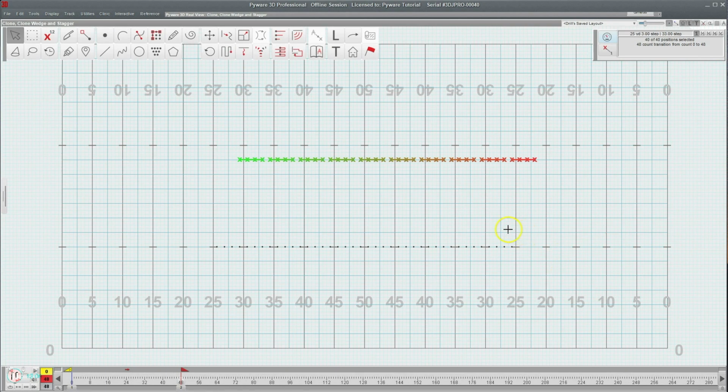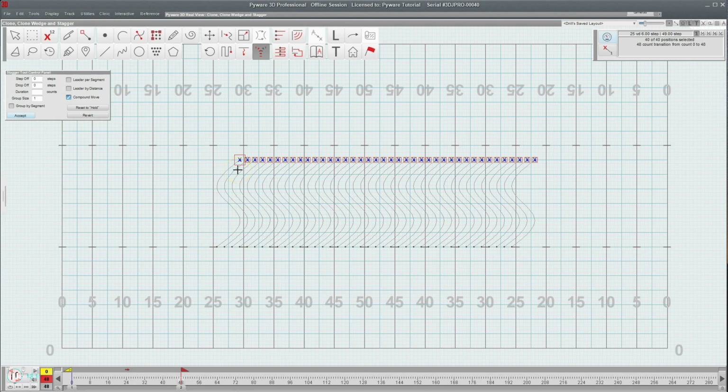Now, another option here is we are able to now select a leader per segment. Previously you only had an option to mirror stagger for each of these. So let's say I wanted to have the first performer of each form step off. You'd select your mirror option, you'd select the performer that you want to lead, and then it would grab the same performer out of each one of the groups subsequently. Now we have a leader per segment option, so I can actually choose different leaders for each segment.